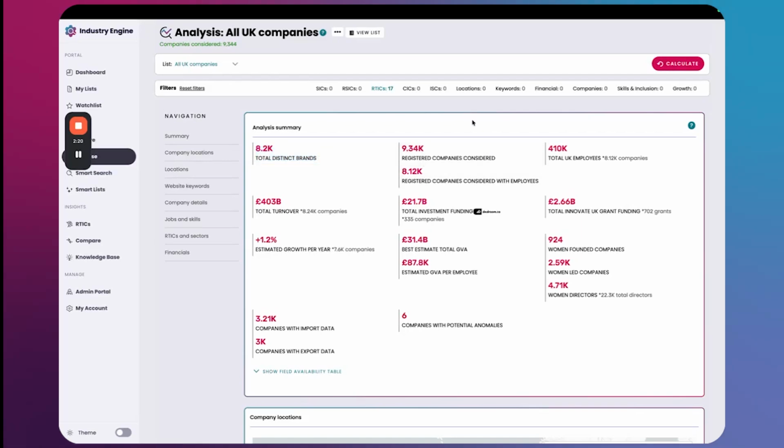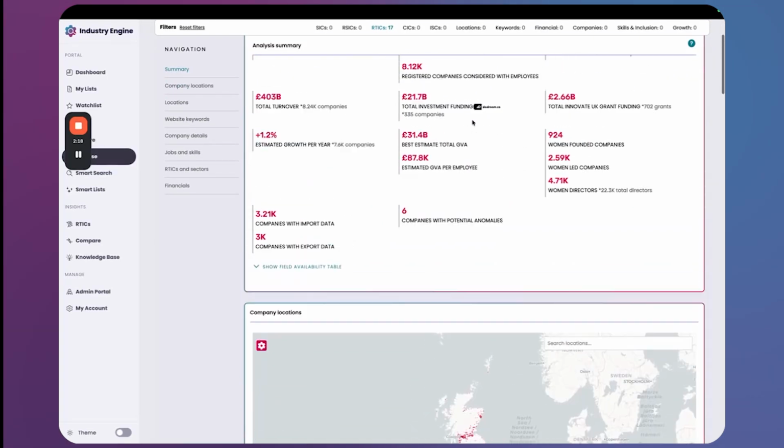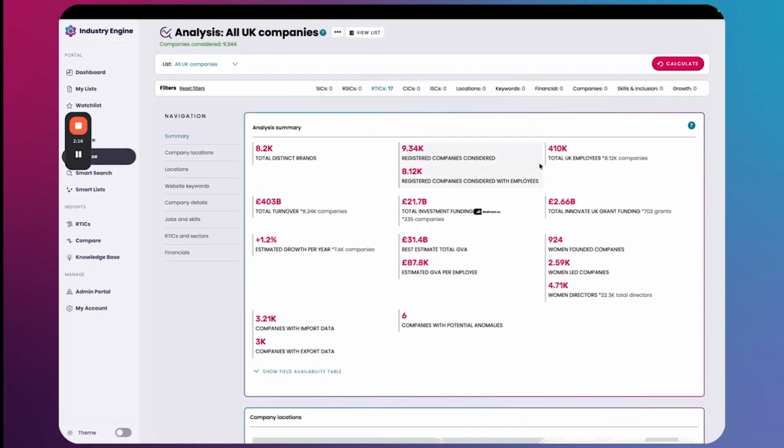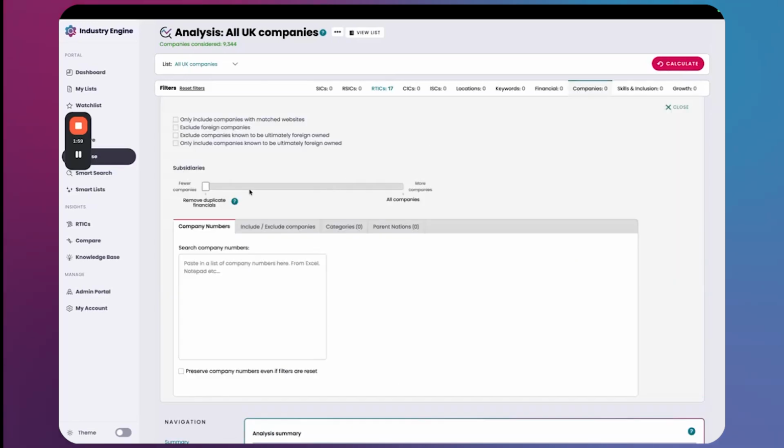The next thing that I want to touch on is how we deal with duplicate financial information. So if you have 5 entities of Tesco Bank, how do you deal with any potential double counting in employees? Do you just add them together, or is there a way to simplify that? Good news, we do have a way of simplifying that, and by default that's applied on Analyze.